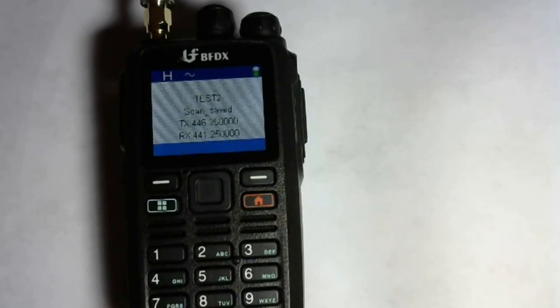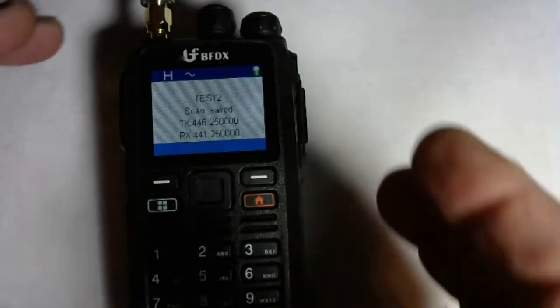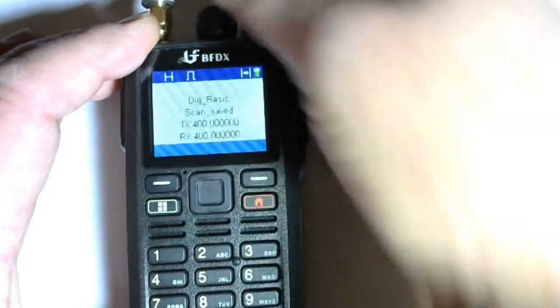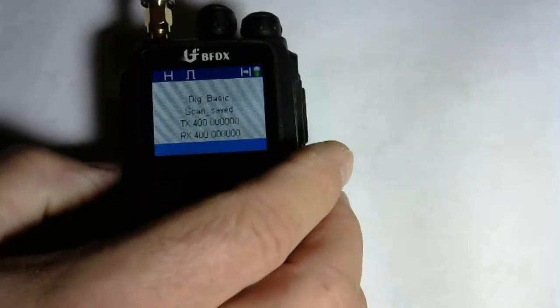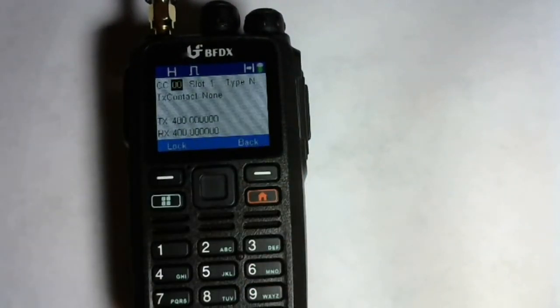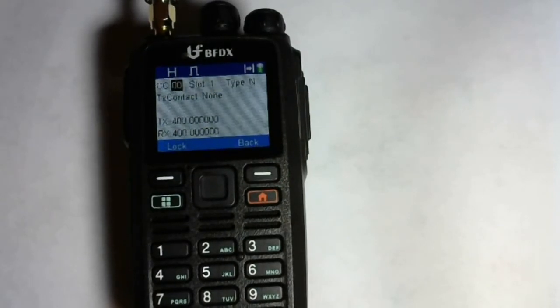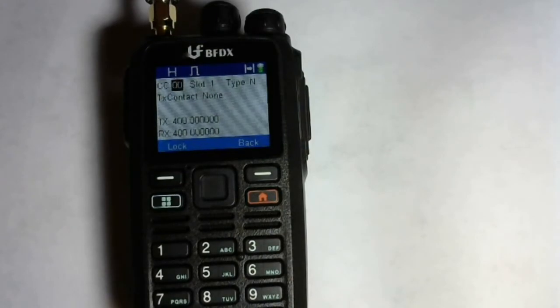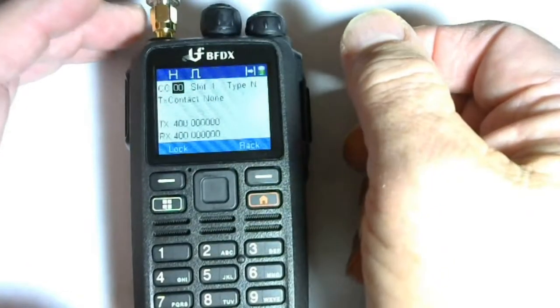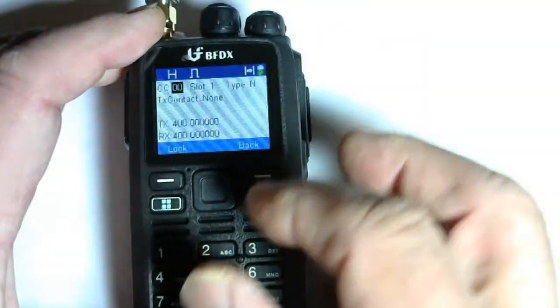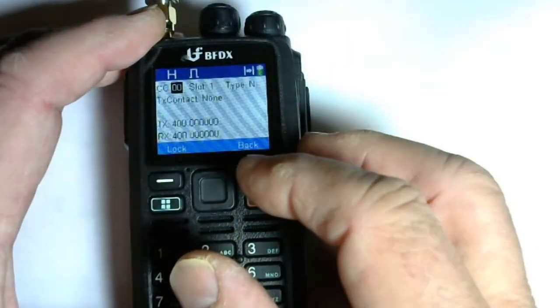Now, using this in digital mode is basically the same type of thing. If I go back here, I'm going to go back to my digital basic. I'm going to do a short press. Now this gives me the information that I need, or it gives me a spot where I can change it to my DMR radio. So I'm going to use a repeater that we have been using, the one that we use for the other demos.